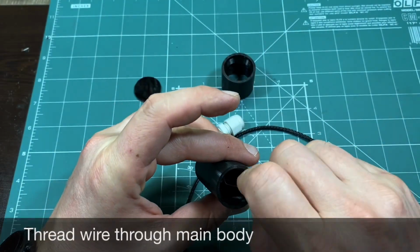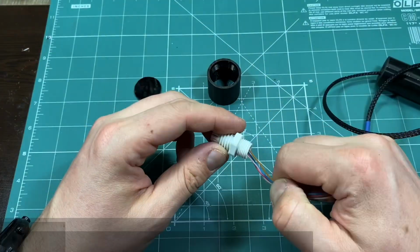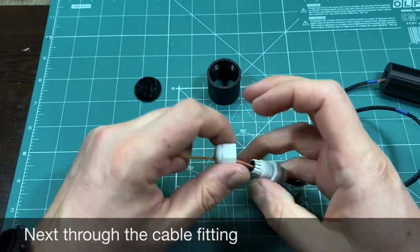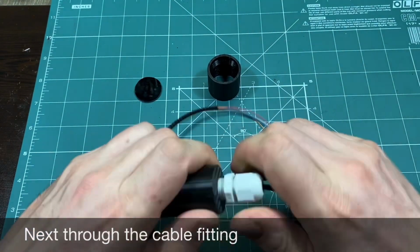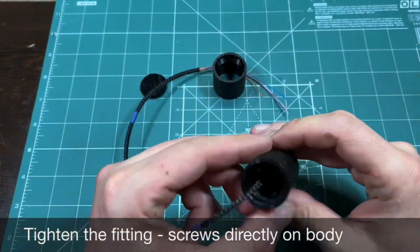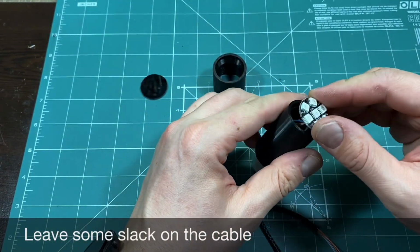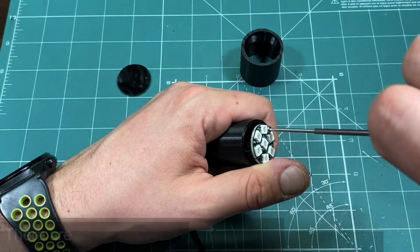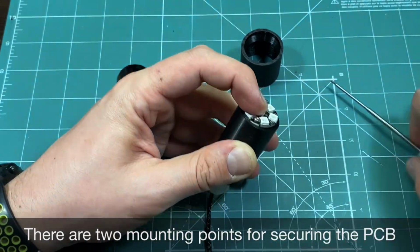Before the final soldering of the cable, you have to thread it through the main body and the cable fitting. You leave some slack in the cable. The LED module is held in place by using M3 mounting hardware. Proceed with screwing it down to the main body.